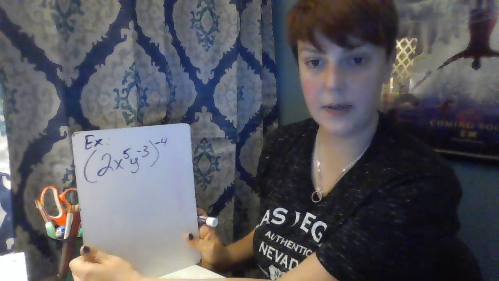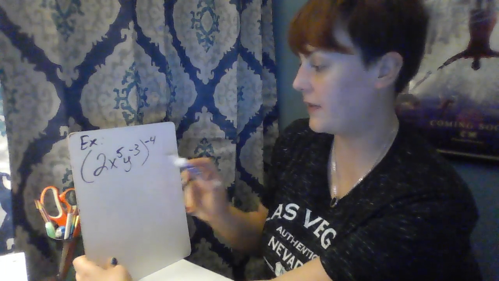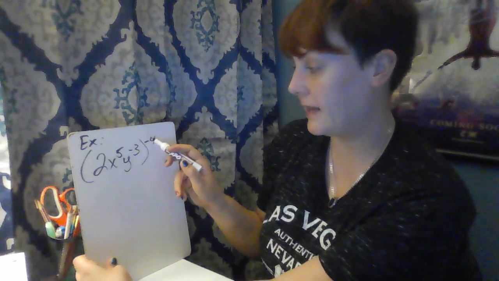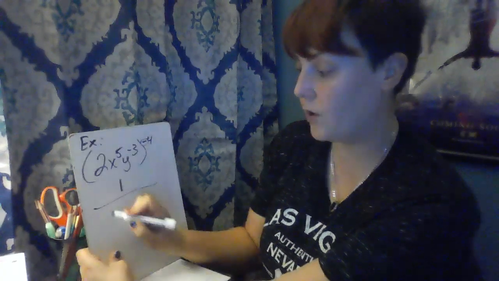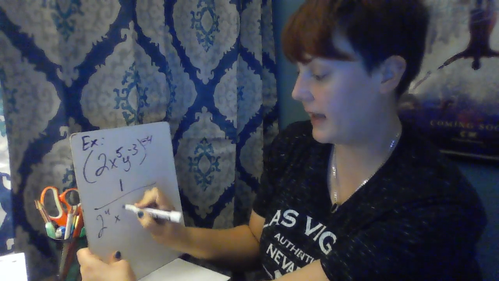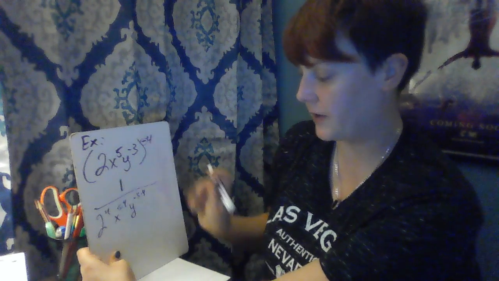Okay. We're going to do one more example real fast. And this one has to do with a power of a negative exponent. And so there are, again, a couple different ways that we could go about this. We could take every single piece here and multiply the exponent by -4. Or we can use the negative and say that that actually means 1 over 2 to the 4th, x to the 5th to the 4th, and y to the -3 to the 4th.